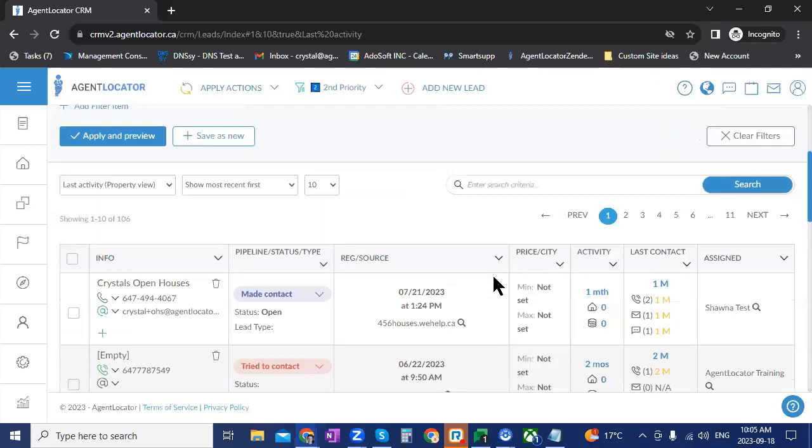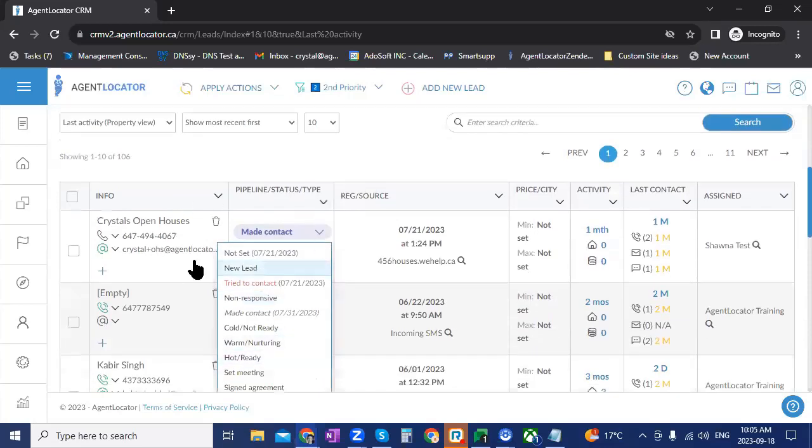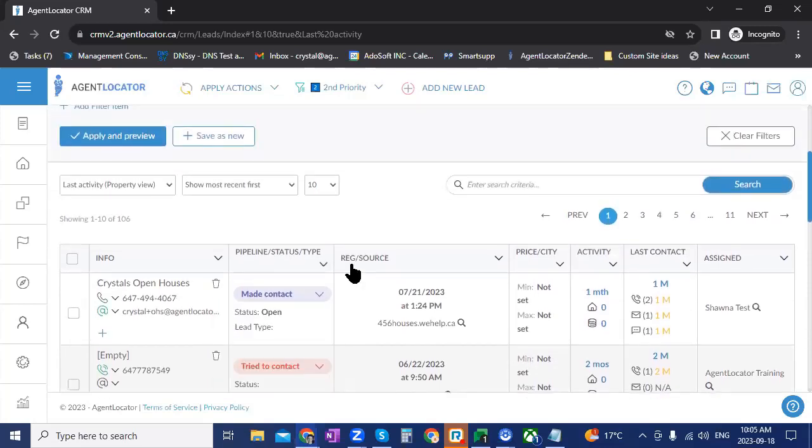Right? So we're calling them daily. And as soon as you log a call on any of these leads, or you change that pipeline status because you did actually talk to them previously or connect with them through text, and now we have a lead rating for them, they fall off this list until we do that.